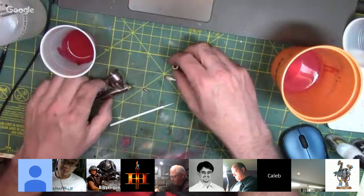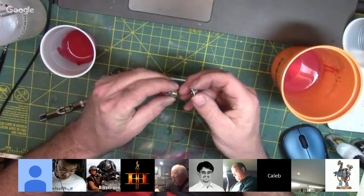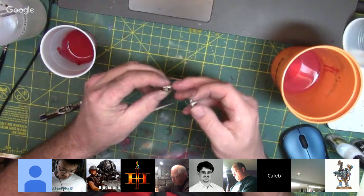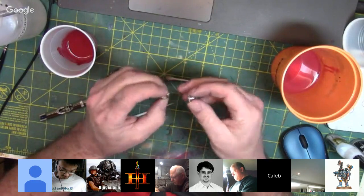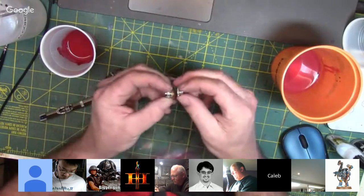Once that's nice and clear, the next thing I like to do while we already have this thing apart is I'm going to go ahead and seal up the threads real quick. So this thread right here that this cap threads onto, I'm just going to take a little bit of chapstick. I'm going to put a little bit of chapstick around the edge of that. That's a really good seal.